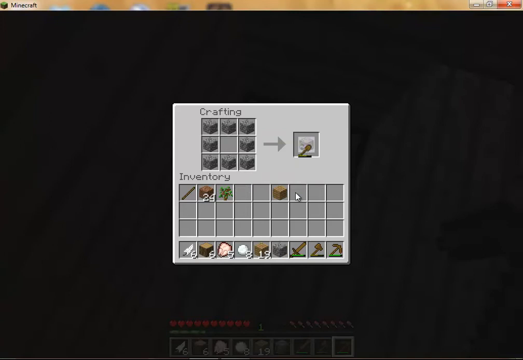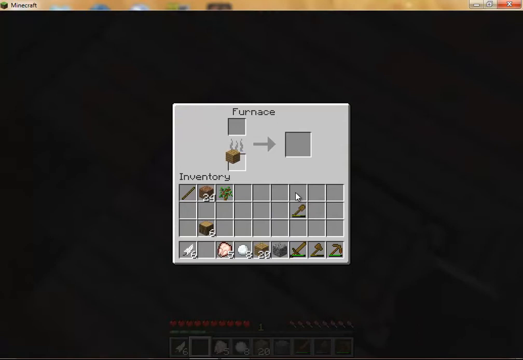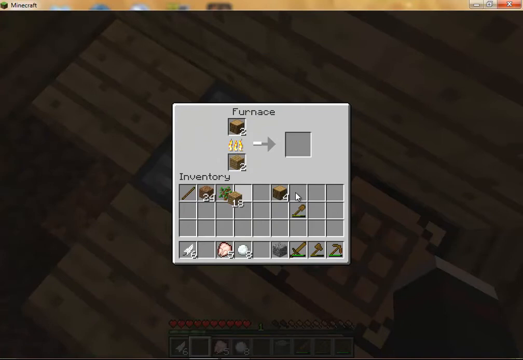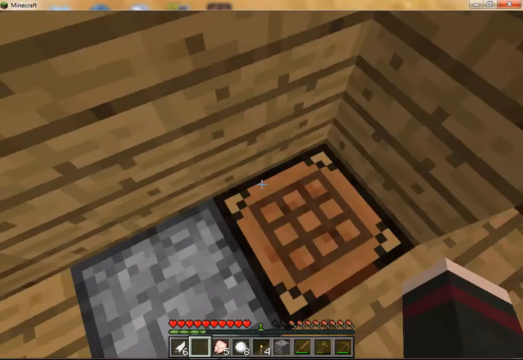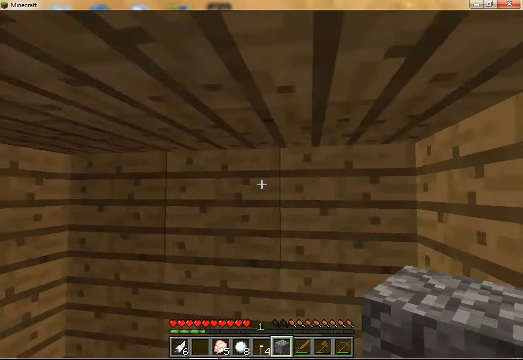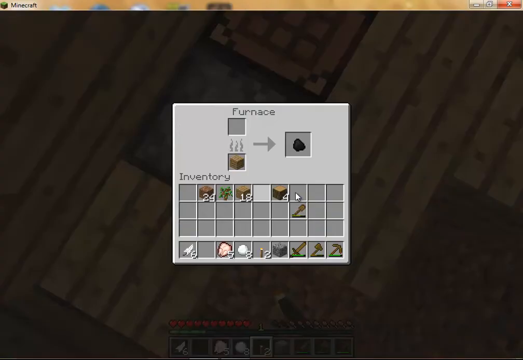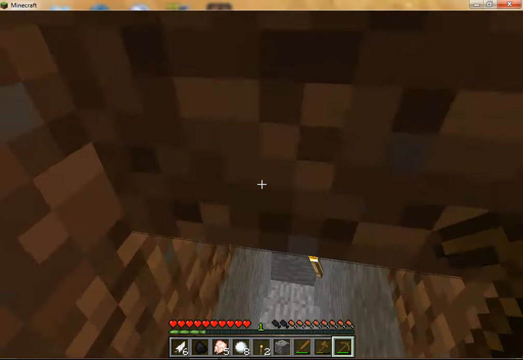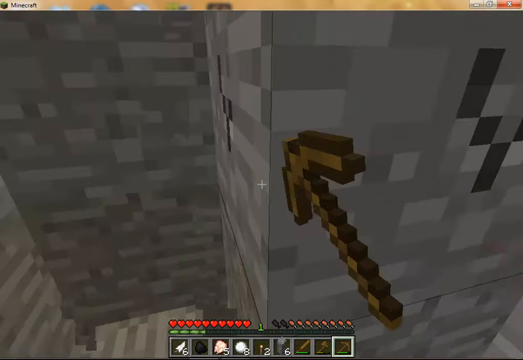Let's make a furnace. Then put the furnace here, so that we can make TNT, and I'm just gonna make charcoal so that we can make a torch, and a torch down here. So let's go mining, until night is over, so that we can go and find sheep so we can sleep and make a bigger house, I think.